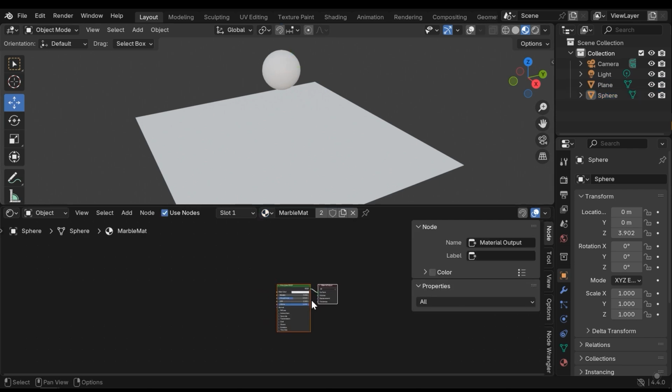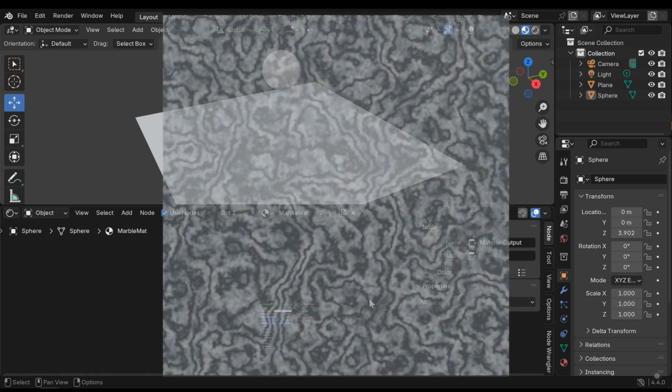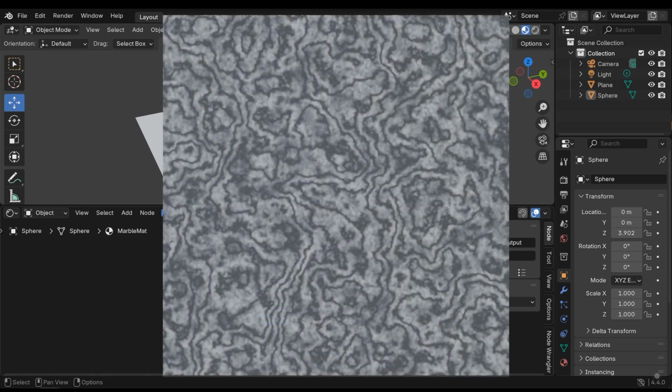I want to create this material procedurally, so I need to use the procedural texture nodes in Blender, for example noise texture, wave texture, and so on. A marble surface includes many attributes, for example noise, wave, and as you can see we have many layers, so we can't rely on just one or two nodes.